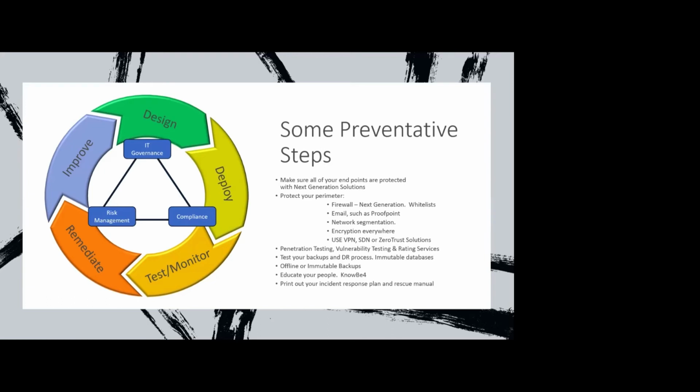You can take a zero trust approach, encrypt everything everywhere you're at. Especially your JD Edwards database. If they break into your system, they can't get to the data easily because it's encrypted. The only way they'd get to that is if they knew how to use JD Edwards, but they can't use stock database tools for exfiltrating your data because it's encrypted. So you might want to look into that. SD-WAN, zero trust solutions, all great ideas.